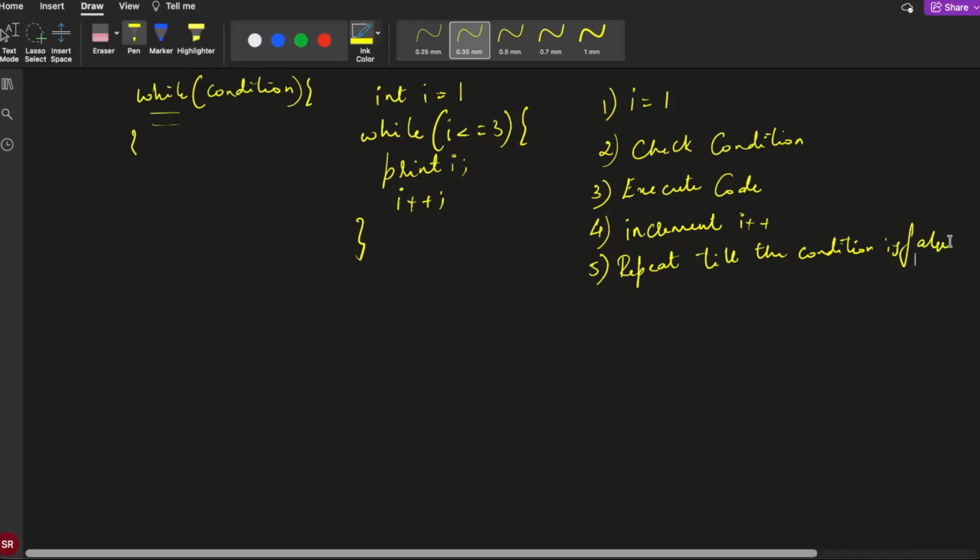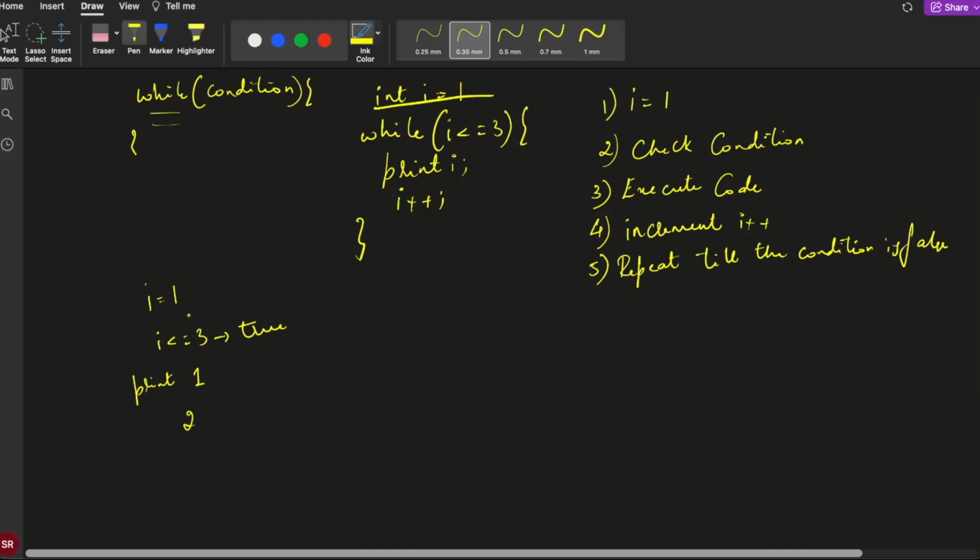Okay, so let's quickly check that with an example. Initially i will be 1 here, so the first step is i equal to 1, and then it checks for the condition, which is i is less than or equal to 3, which will be true here. Hence it prints i, that is 1 will be printed, and then increment i by 1, which becomes 2 here, and then repeat.